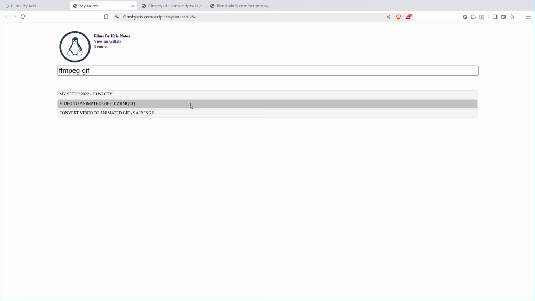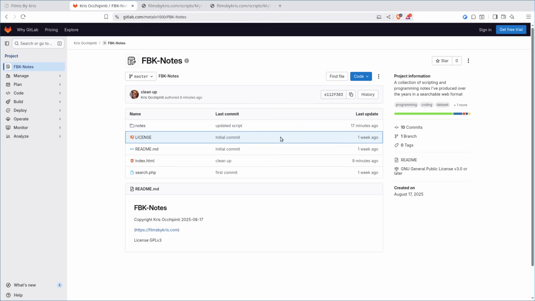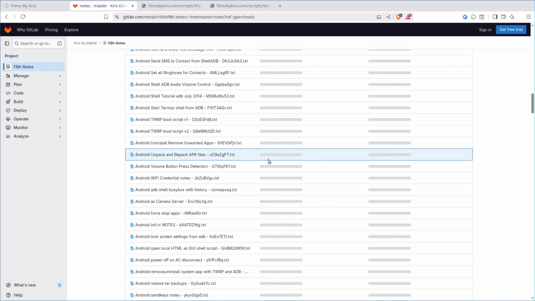And again, all the Pastebin pastes are there, but right now, I write a script on my computer, I copy it to the project, upload it to GitLab, and my server every hour syncs everything from GitLab down. So let's look at GitLab, the project. You can go straight to the project here. Again, you can download this and run it on your own server if you want to change it up. And again, there's lots of notes here.